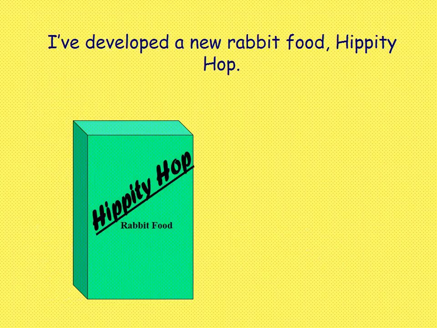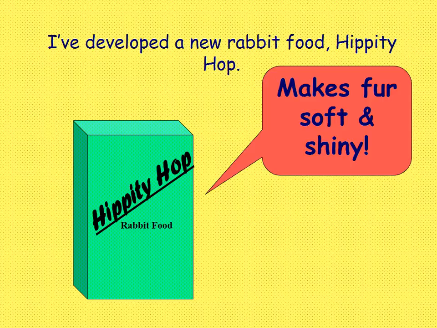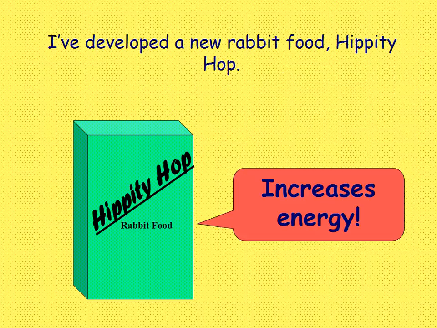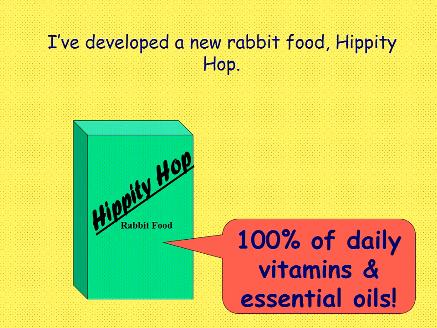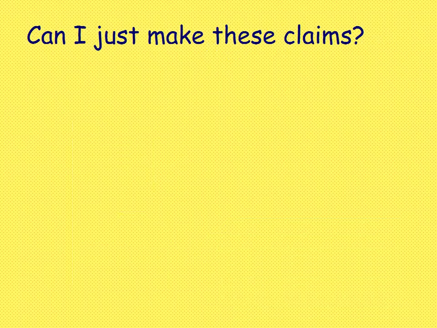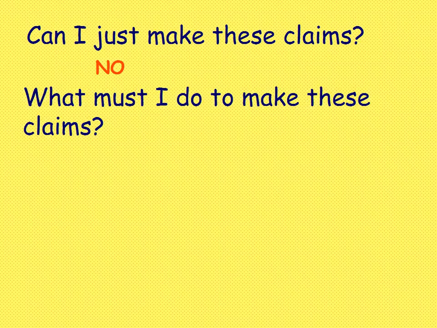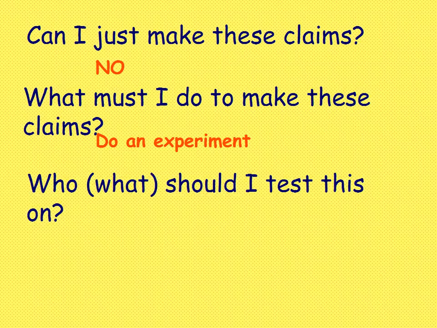Okay, so now, if someone develops this new rabbit food, that makes fur soft and shiny, increases energy, 100% of daily vitamins and essential oils, so they're making all of these claims in the commercial for the rabbit food. Okay, can we make these claims? No. What do we have to do to make these claims? We have to do an experiment. We have to prove that these claims are true.